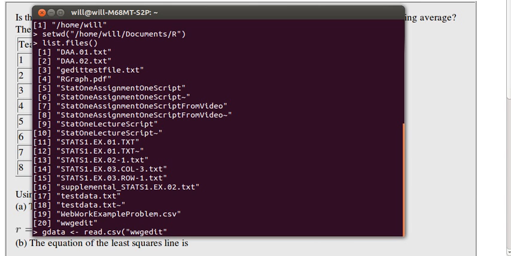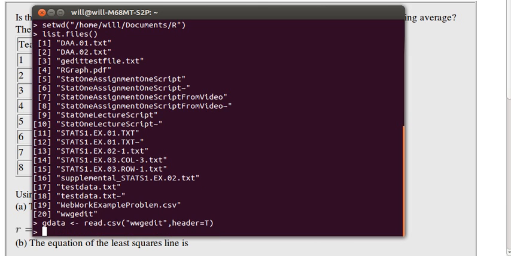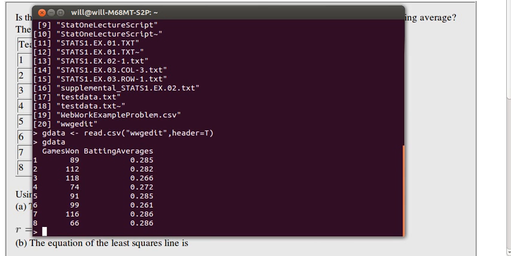That's it. And it's always good to put header equals true on here because we did have a header on it. There's our gdata. Had the games won, the batting averages, and those values that are there.